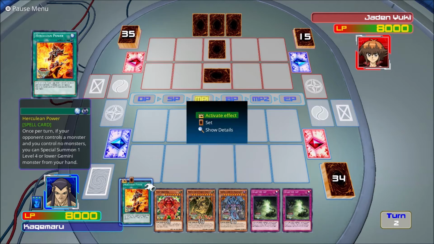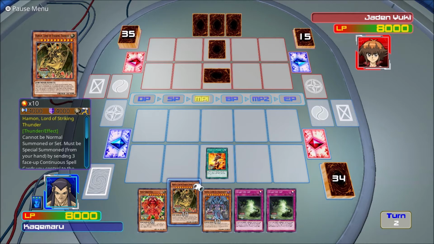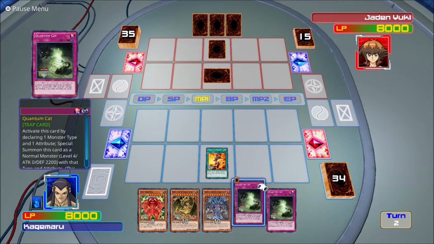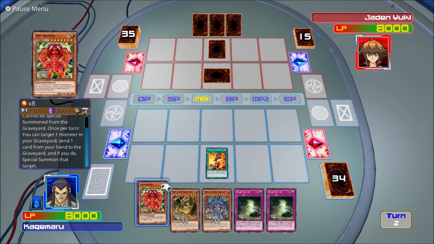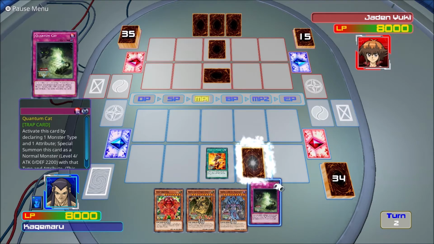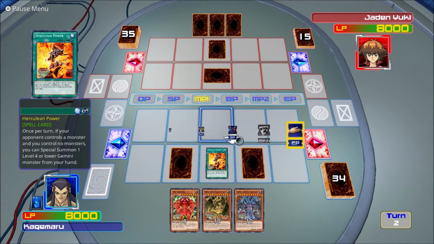So I'm going to go ahead and bring out Herculean Power. Yeah, the issue is this is all built around level 10 monsters, and they all have very specific summon requirements, and that's a big issue. Once per turn you can target one monster in your graveyard, send a card, blah blah blah. Alright. Look at our hand, we don't even have anything to play right now, besides these cats.